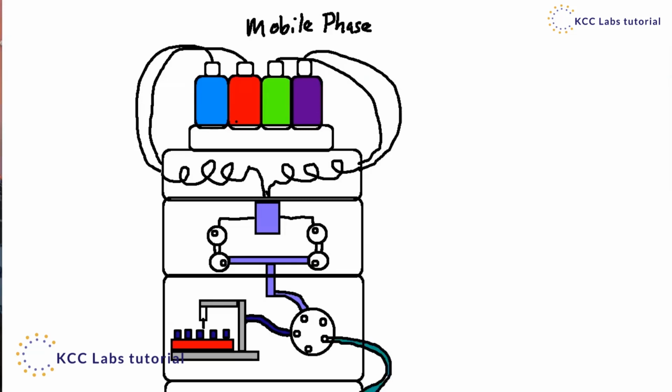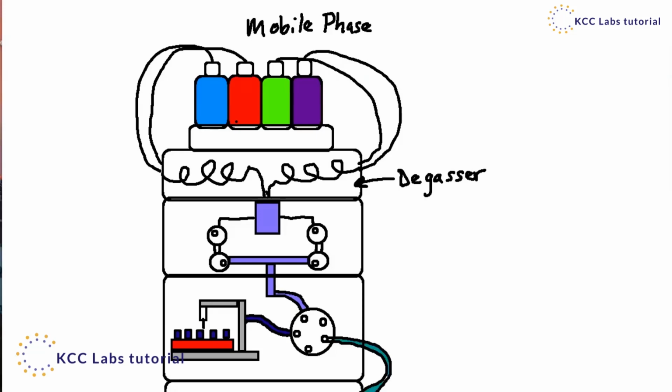So the degasser, as it accepts the mobile phase, these solvents, is attempting to remove any air bubbles or any sort of air pockets that might be found in your mobile phase, because you certainly don't want to have air pockets as you're going along in your column, because that can disrupt the flow and the rate at which these components come out. It can screw up your baseline particularly.